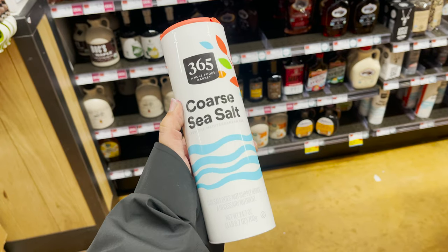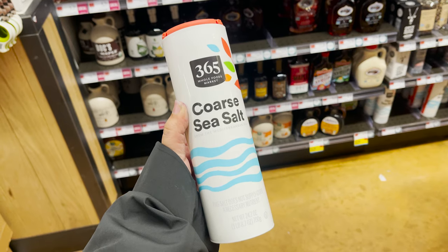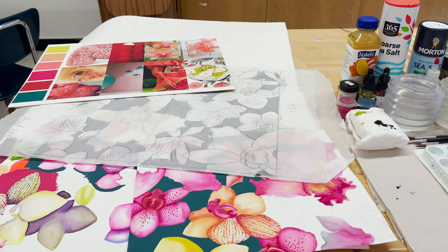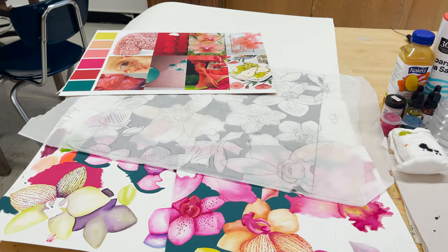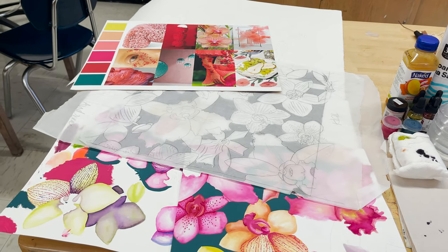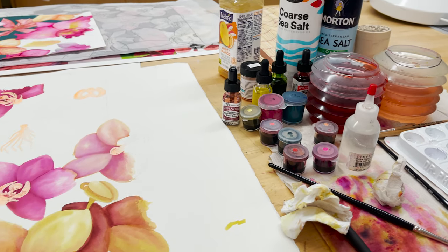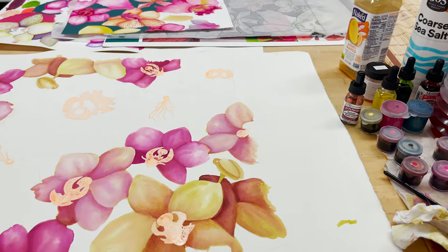I then switched gears and spent the rest of the day working on my orchid print. I'm really glad that I picked two flowers and styles that are so different from one another, because I think otherwise I'd go crazy just painting flowers all day. Even though I didn't necessarily feel ready, I started working on my final version of this painting.